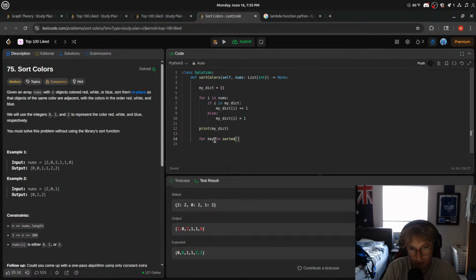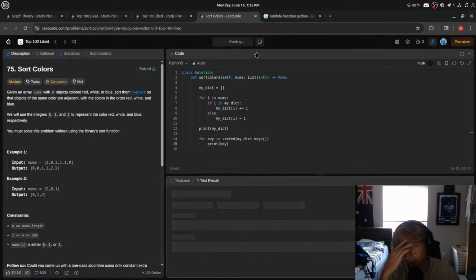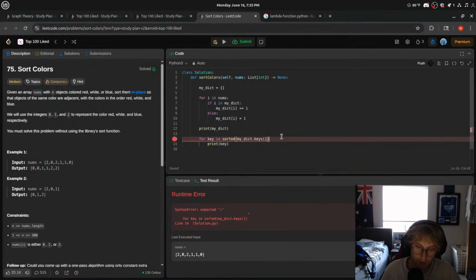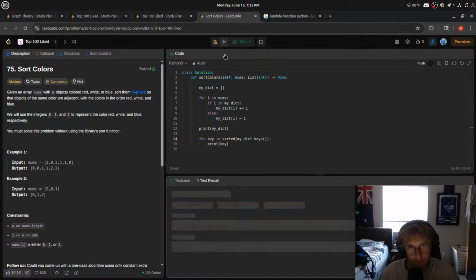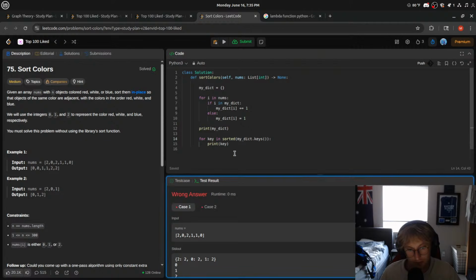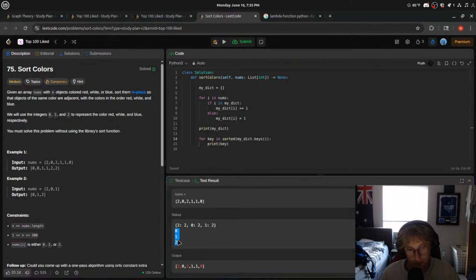Key in sorted dictionary.keys. Let's print out key. Hang on, I'm gonna look at it this way. Print key. 0, 1, 2. So let's print dictionary key.